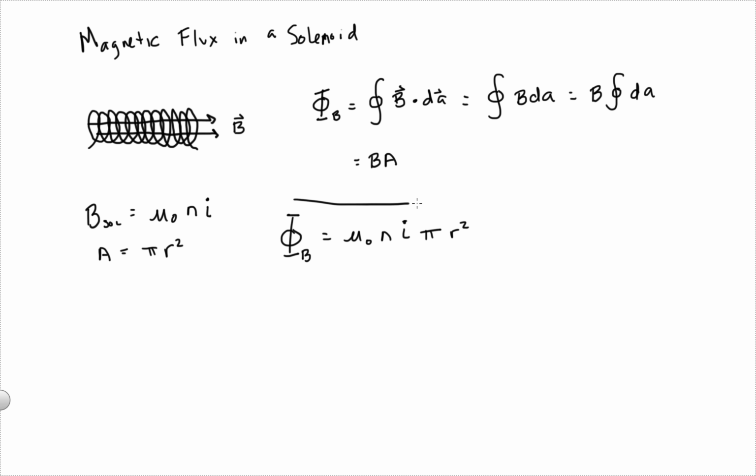And we are done. So the thing to remember is, if you can get this situation where these two vectors are pointing in the same direction, the dot product just becomes the product of those two magnitudes. And especially if the magnetic field is constant over your area, this becomes a pretty straightforward calculation, which is why it's useful to calculate these fluxes.